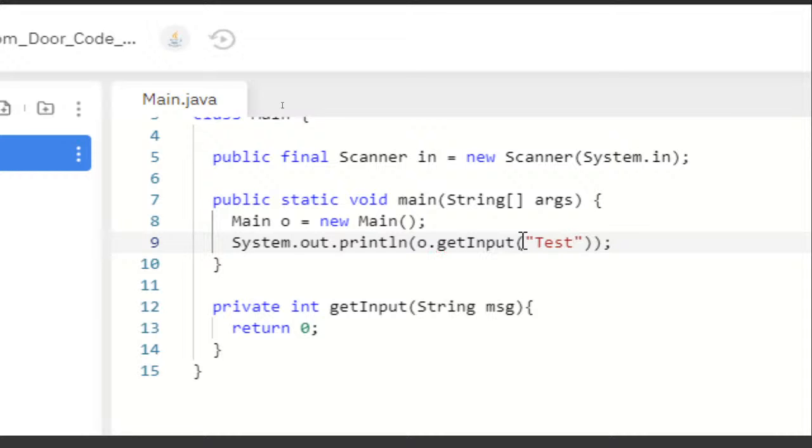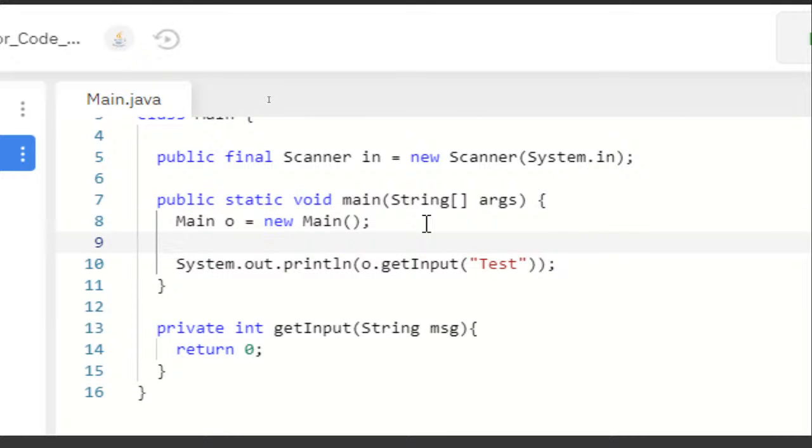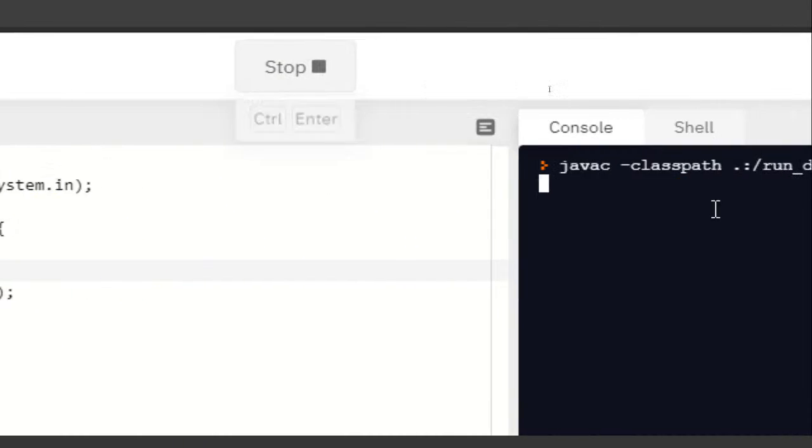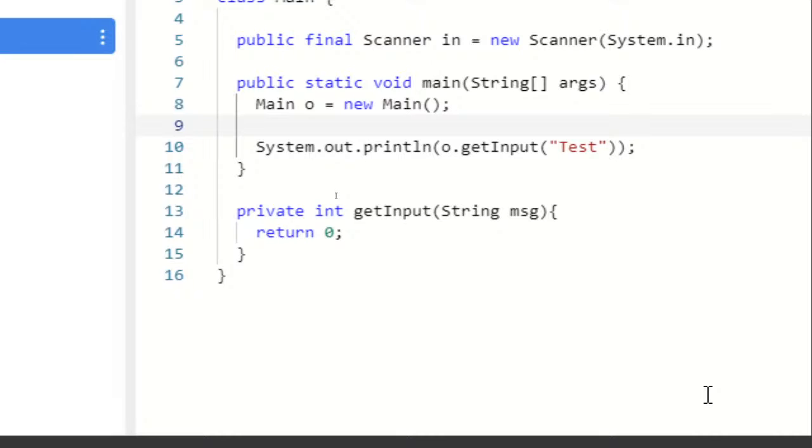We'll just put a little test message in there for the time being because we're not using that yet. This is just so we can test this and make sure that the stub that we wrote here works. So if I run this, I get 0. That's exactly what I should expect to get.